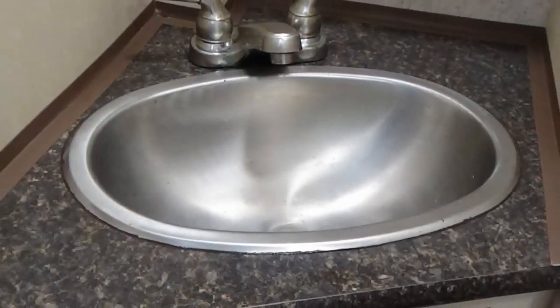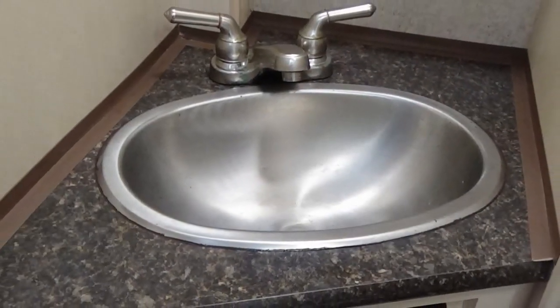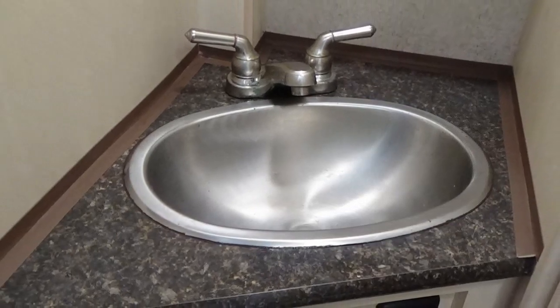Honestly, I just put a little tape around the pipe where the washer was, tightened that back on, and we've gone a lot of miles since then. It's still working well. But I had to recaulk around the sink. While I was doing that, I went on and recaulked the bathroom as well, because the RV's 4 years old, and I decided, why not? I had some brown caulk to get that done.